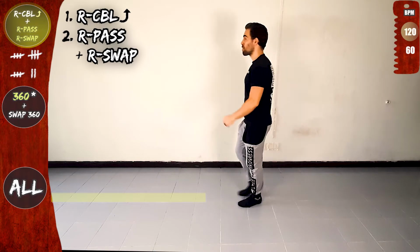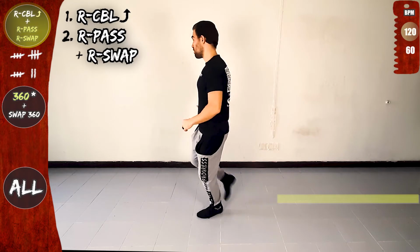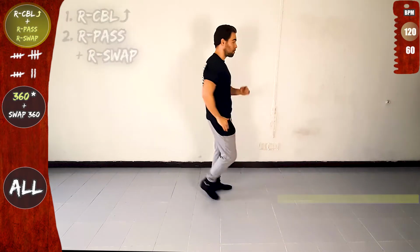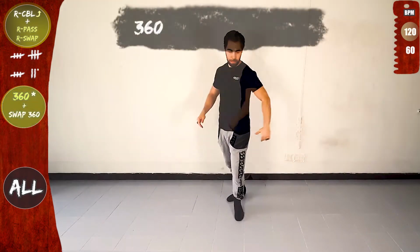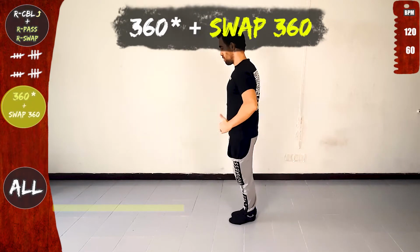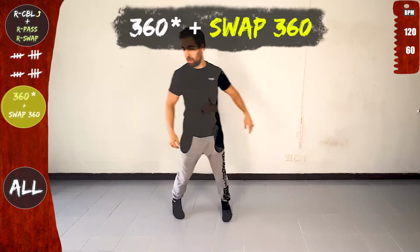One more. Let's go. Reverse CBL offline. Front, side, and right pass. And a reverse swap. And now the 360 with an anchor and then the swap 360. Anchor, back, cross to the front, open, cross to the back, rotate and on the line.